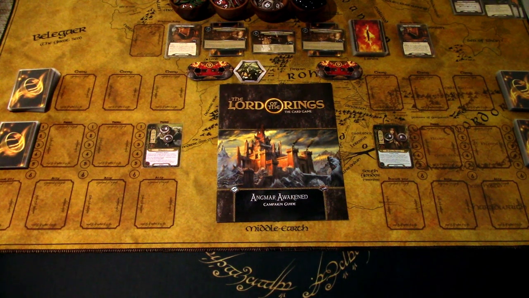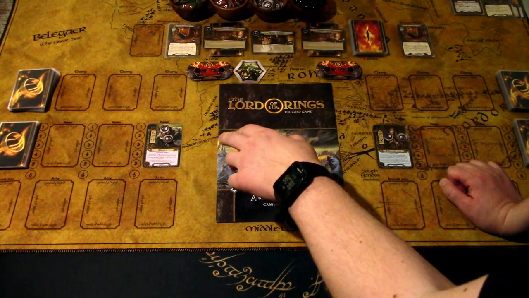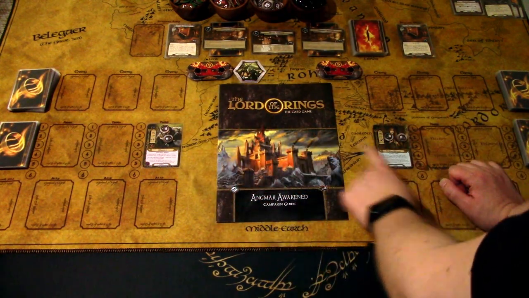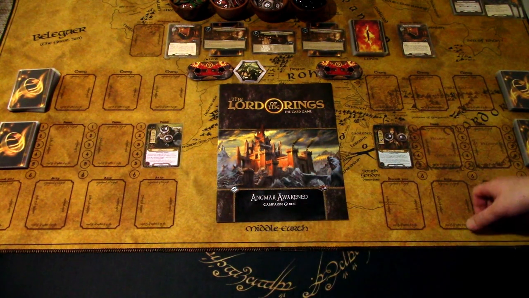This is a bit of a different kind of scenario, so I'll talk quickly about the setup before we head into the first turn of the game. During setup, we are instructed to put one hero in play. I have chosen Halbarad for the Dunedain and Arwen for the Elves.